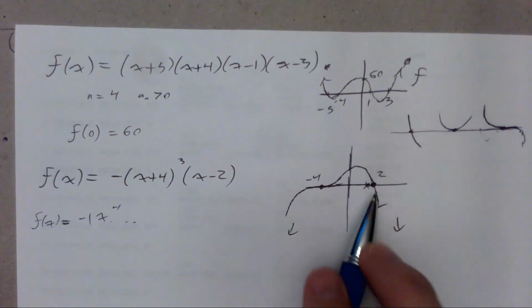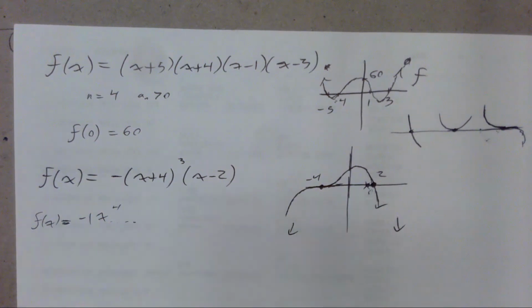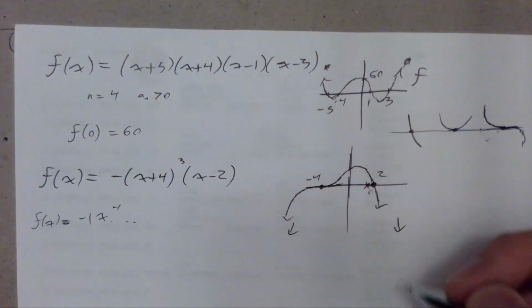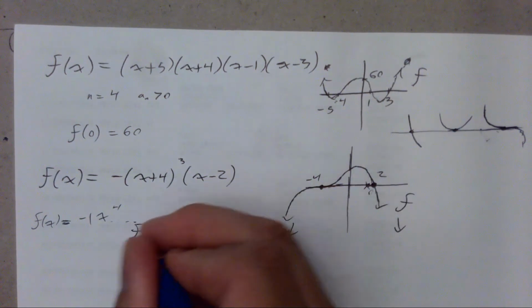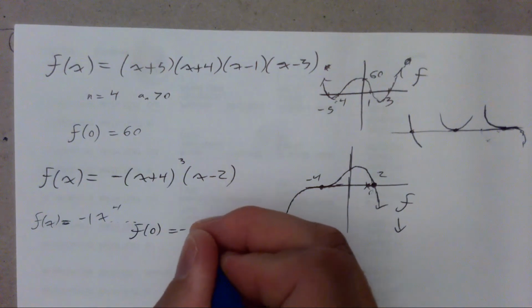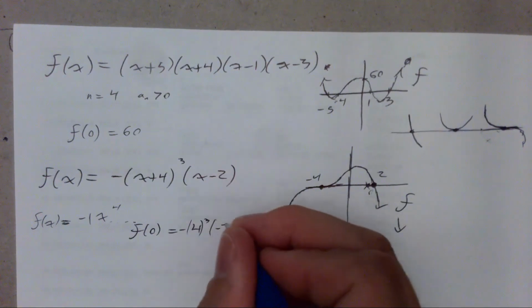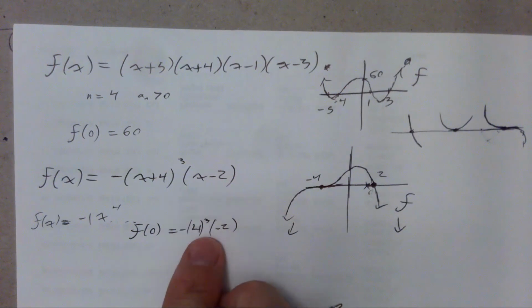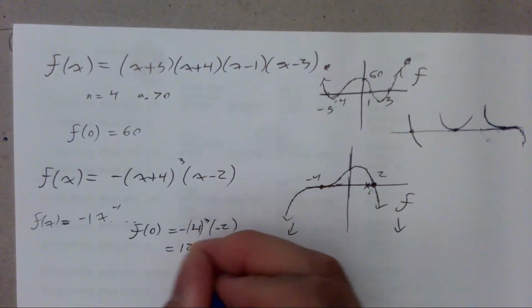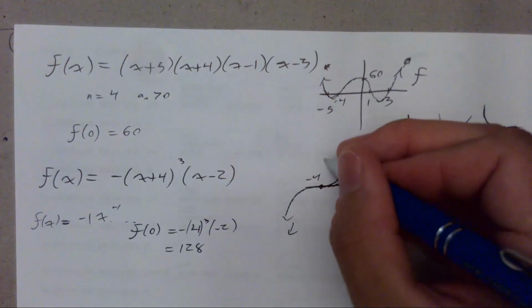You say, you know what? I'd like that to be 2. Now, I can't make 2 over here, but I can put 2 where I say it is, just like the y-intercept is going to be where I say it is. Y-intercept f of 0 is going to be the opposite of 4 cubed. It's going to be the same thing as negative 4 cubed times negative 2. What's that? 16, 64, negative 64, positive 128. There you go. 128.